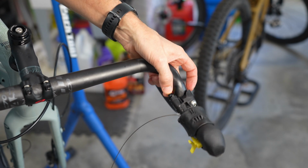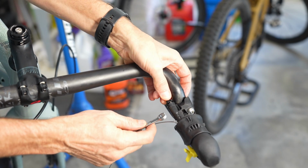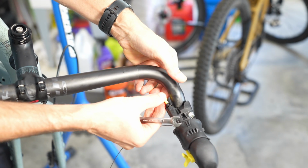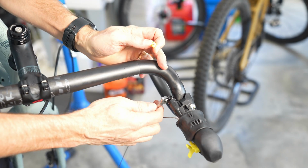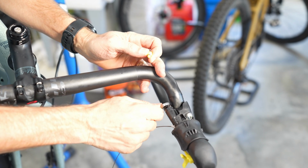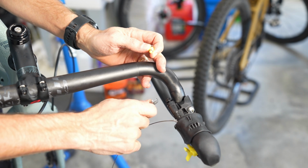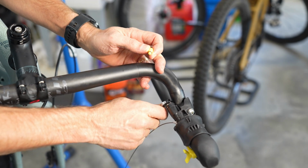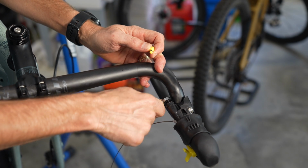So what we're going to do is pull out the plastic piece, and then take an open-ended 8mm wrench and remove this bolt. This is going to have a little bit of mineral oil. Mineral oil is not corrosive to paint. It's not toxic to your hands, which is one reason I really like Shimano brakes. But you don't want to get it on the brake hoods or on brake pads, because it'll ruin brake pads, and getting it on the rubber piece of your brake hoods can cause them to be really slippery and hard to get out.